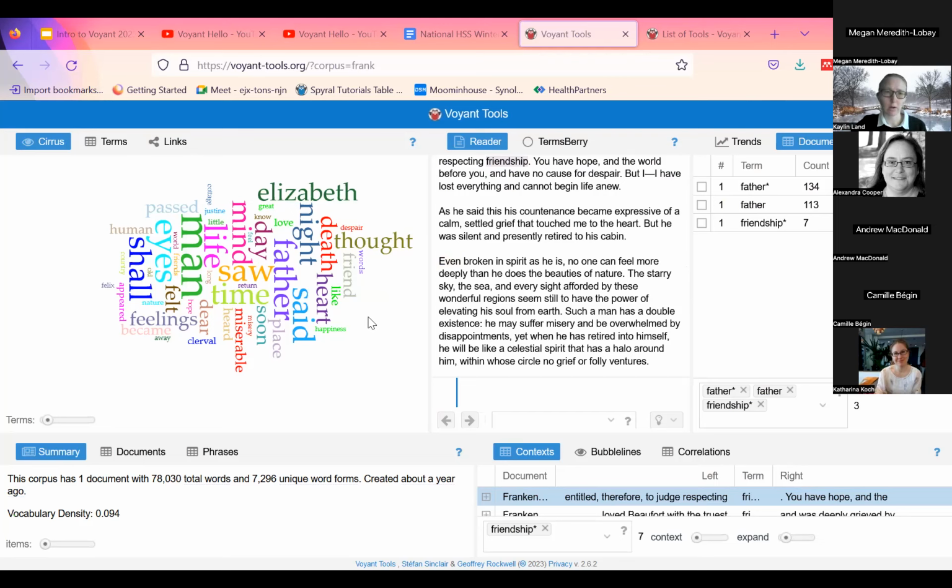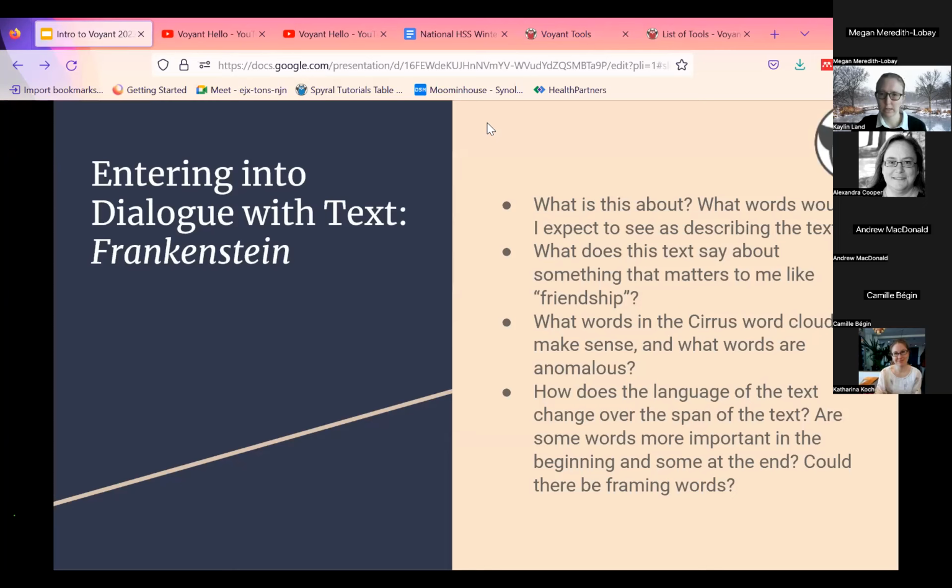Is that just a writing style? Does Mary Shelley just use that term very frequently because of her style, or is there something more significant? Feelings? Yeah, like how are feelings being used throughout this text? And are we looking at human feelings or feelings as in textures? So you get a sense of how you can go about asking questions.